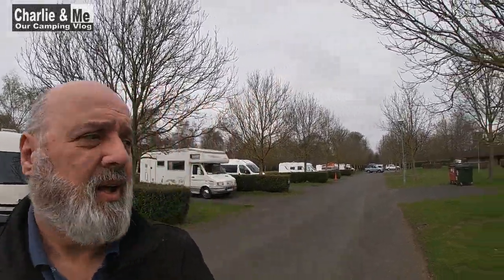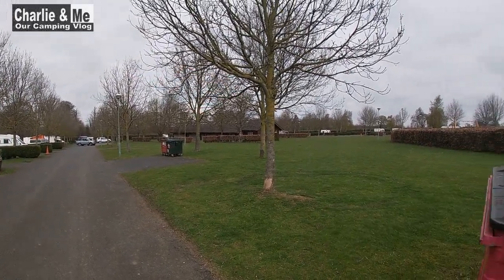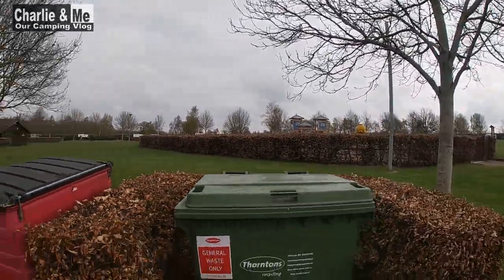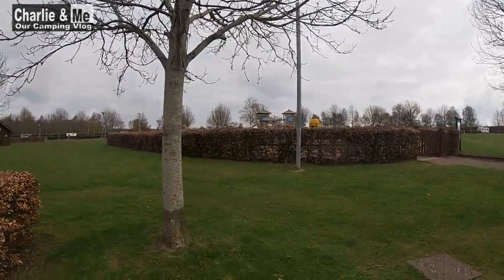It's pretty busy here this weekend, in fairness. So we're at Camac Valley. We pay for two adults, the camper van with electric hookup, €27 a night. It is one of the dearer ones, but you're minutes from the city centre. The facilities are spotless. That's the toilet block over there, the camper's kitchen way over there. It's pretty busy here. There's bins everywhere, in fairness to them. It's run by, or owned by, the county council.